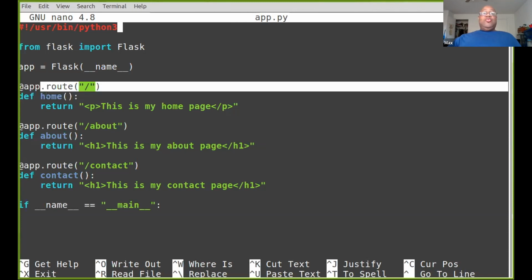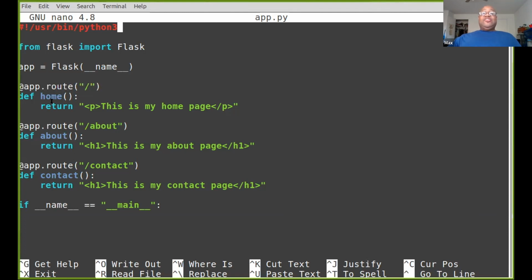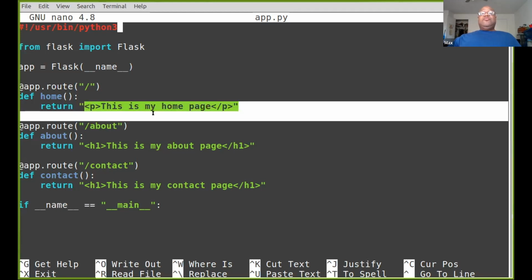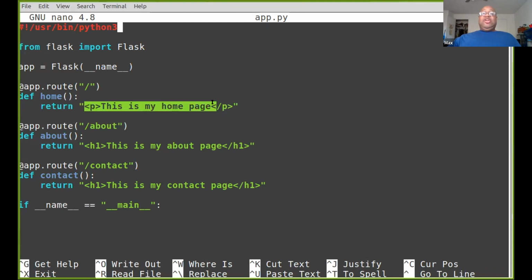And then from there, we're going to create a function, and we're going to define it with the function name. You can name the function whatever you want to. For me, to make it simple, I named it home. And then for the function, you got the parentheses, and then you got the colon. Within the function, you're going to give it a return. And the return is going to be an HTML document or HTML code, which for us, to make it real simple, is going to say this is my home page to distinguish it from any of the other pages.